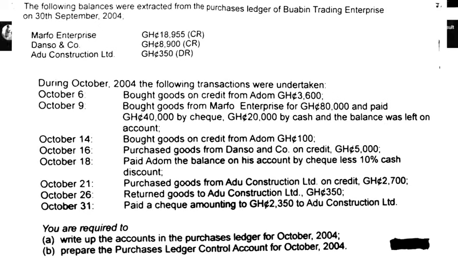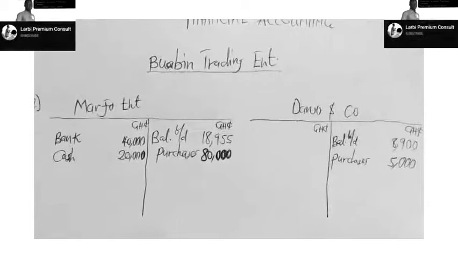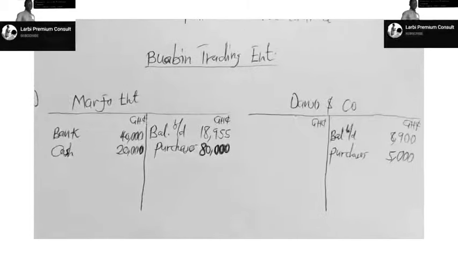When you purchase goods from Edu, also come back to Edu. Then let's see whether we have any information about Marfo and Danso again, so that we can finalize it. Okay, so no information about them. So now let's get back to Adam for that as well.